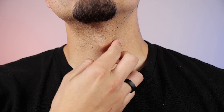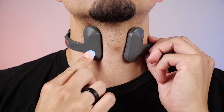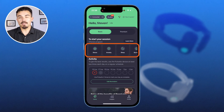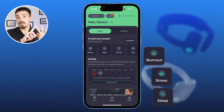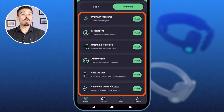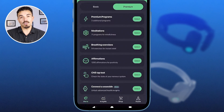Setting up either Pulsetto vagus nerve device is straightforward and identical for both versions. The only difference with the Pulsetto Fit is you pick the magnetic padding size that feels most comfortable around your neck. Then you apply a little bit of conductive gel to your neck, place the device around your neck, power it on, and open up the Pulsetto Wellness app. It connects automatically over Bluetooth — no pairing codes needed. Inside the app, you'll find the same five base programs for both devices: sleep, stress, burnout, pain, and anxiety. There's also a premium upgrade that unlocks guided meditations, breathwork sessions, and daily tasks to help you build a routine and engage in various daily vagus nerve exercises.